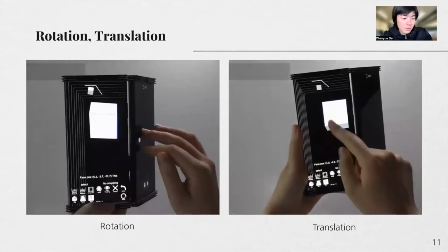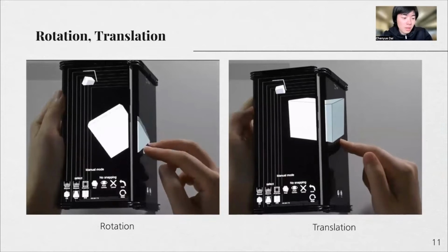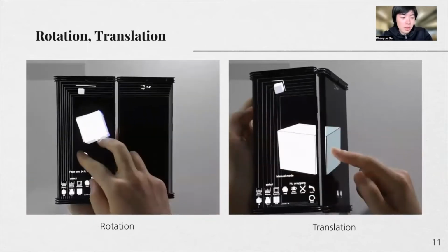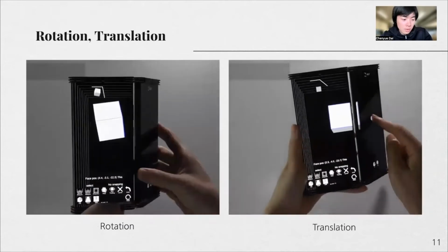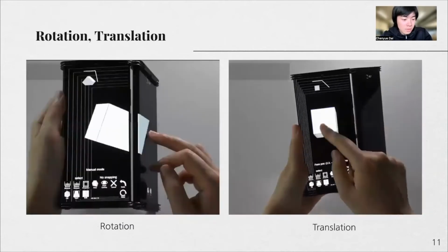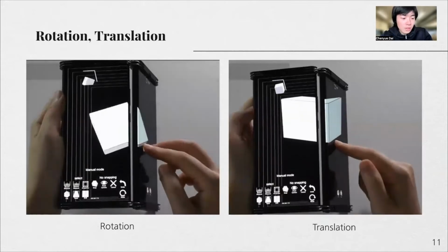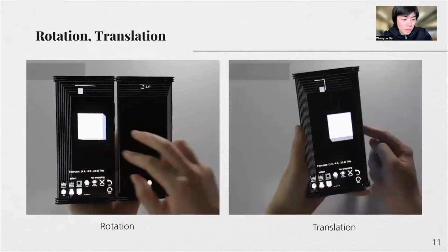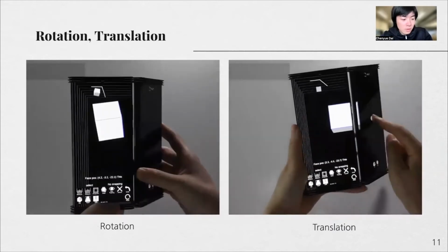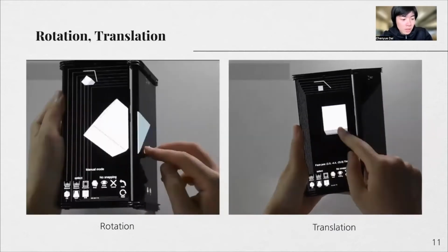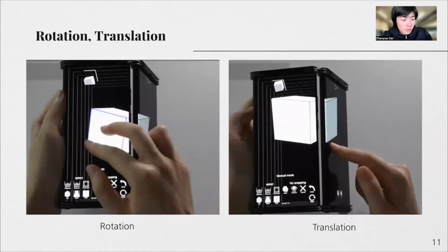The angle between the two phones will start to take effect here. During rotation, the fold angle will determine the rotation axis, which is perpendicular to the operated screen. During translation, the object will be moved following the drag direction and in parallel with the operated screen. You can also see that on top of the screen there is a third view, providing a view angle perpendicular to both screens.